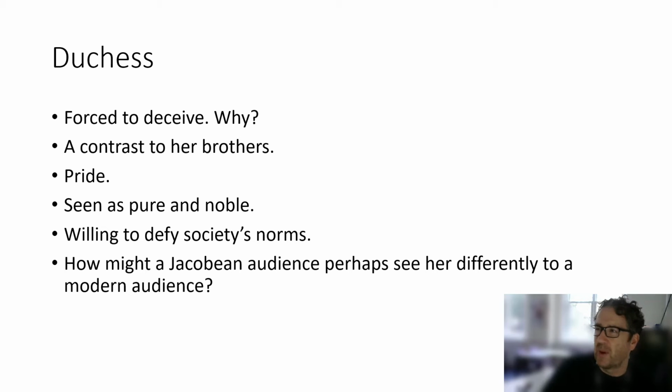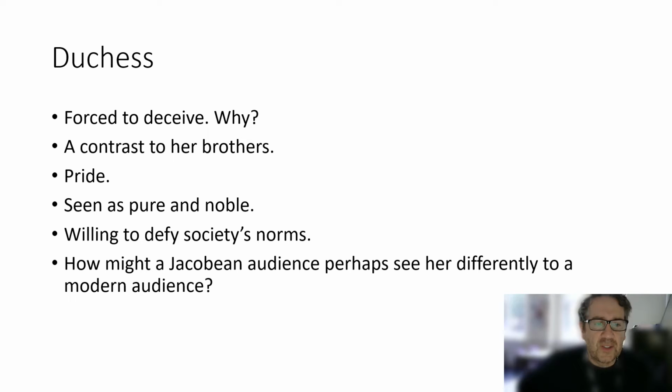I just can't remember her name, but your teachers will have told you about her to research her. The woman at the time who was unable to marry because the king said she couldn't marry, and I can't remember her name. Isabella, no, it's gone. You'll know it anyway. Don't think that Jacobean audiences would all respond in the same way. Some will see her as reckless and not taking account of her reputation, and some will have sympathy for her. That name will come back to me.